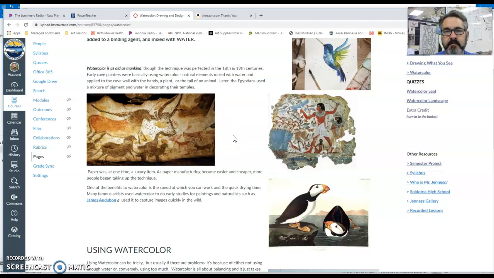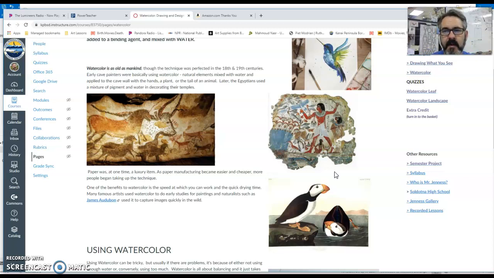The Egyptians did much the same thing, much later than that, but here you have an example. They would mix a pigment, some sort of mineral that they ground up, and add it to water, and then they would put that directly onto wet plaster oftentimes, which is why a lot of it has survived. So watercolor has been a medium that has been used for thousands of years.